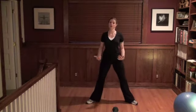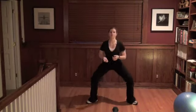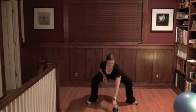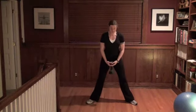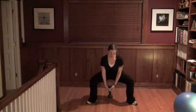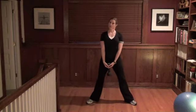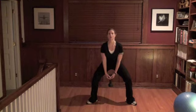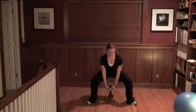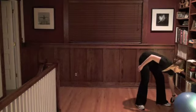Additionally, I'm getting a ton of work in the front and the back of the leg, into my butt, so I'm working a bunch of things at one time. If I want to add weight, I'm going to hold it like this. I'll come down until the opposite end of the dumbbell hits the floor and then up. So these are called sumo squats or plie squats. You can also do this with a kettlebell, holding one kettlebell with both hands around it, dropping up and down right here. That will work the inner thigh very nicely.